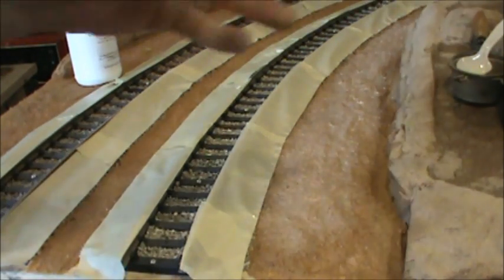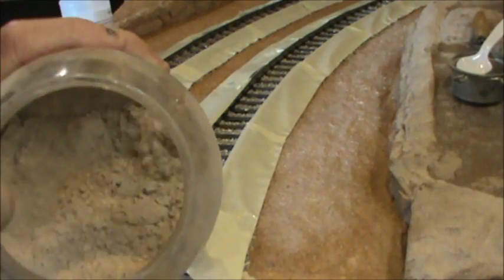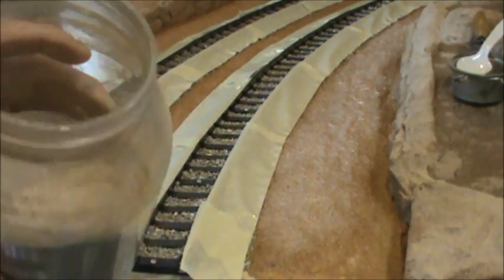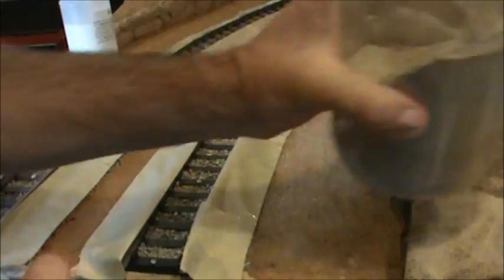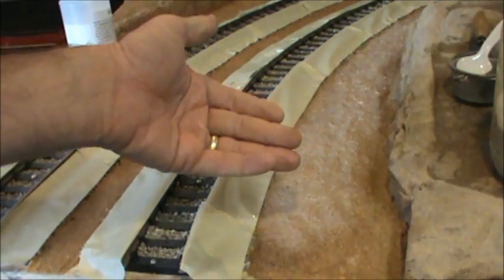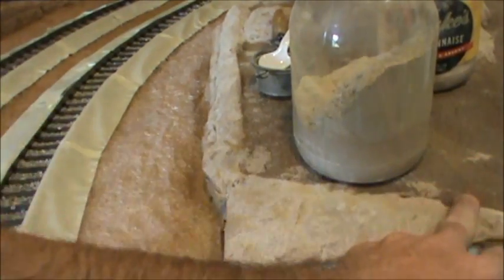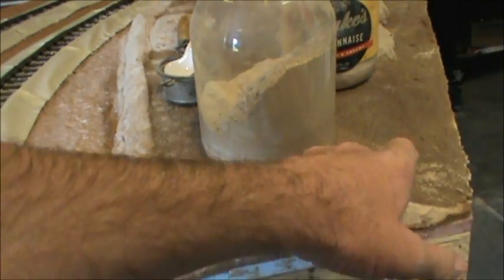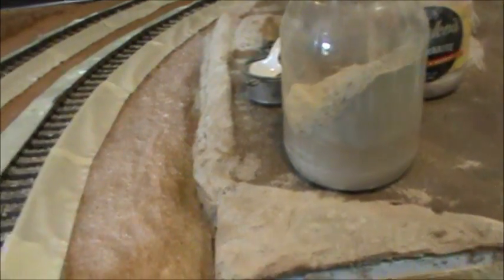But anyway, zip texturing is just taking a hydrocal base or a plaster and mixing it with dry pigments and getting different colors of dirt. And what you do is you end up sifting it onto the surface to give you a dirt look. Here's some right here. It's a light brown. I got some back here in the background, but it hasn't totally dried yet. I'm waiting for it to dry out. It should come in at this brown color here.